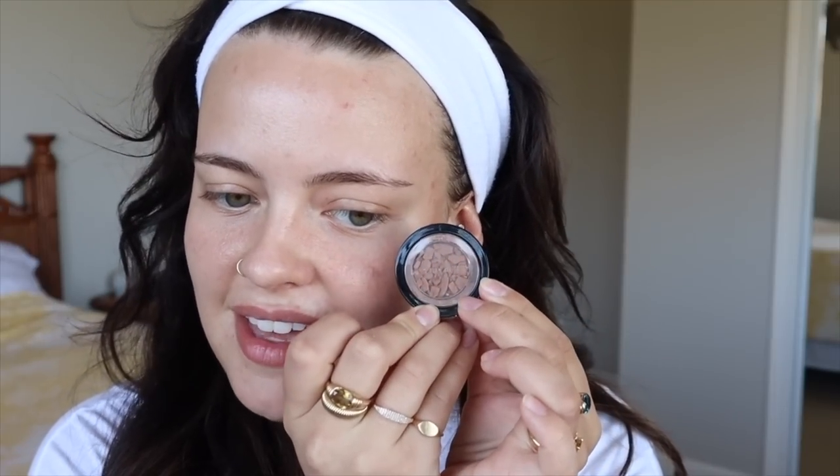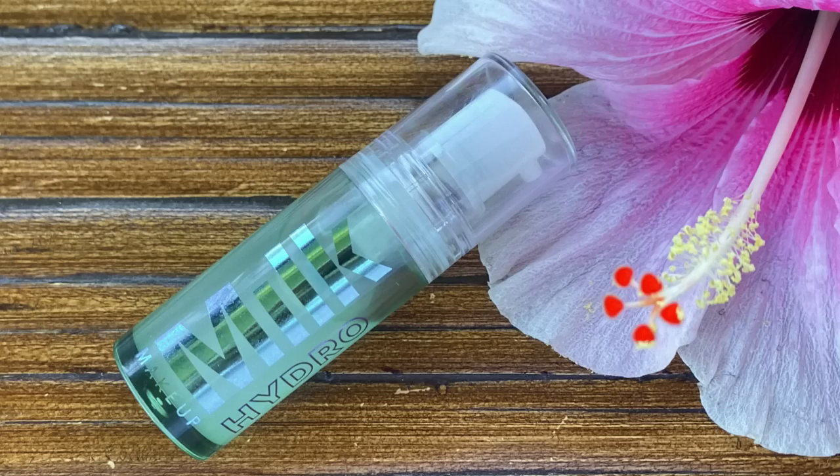I had two casualties this trip — my Pat McGrath statuesque shadow did not make it, and neither did my mirror, which is okay because I was planning on painting it when I get back home. I just have to hold it like this now. First things first, I already have all of my skincare down — moisturizer and SPF — but now getting into makeup. I'm going to first use my Milk Hydro Grip, the little mini travel size. I take about two pumps — this just glues my makeup onto my skin even when I get super sweaty. I wait till it gets super tacky, then move on to the next step.